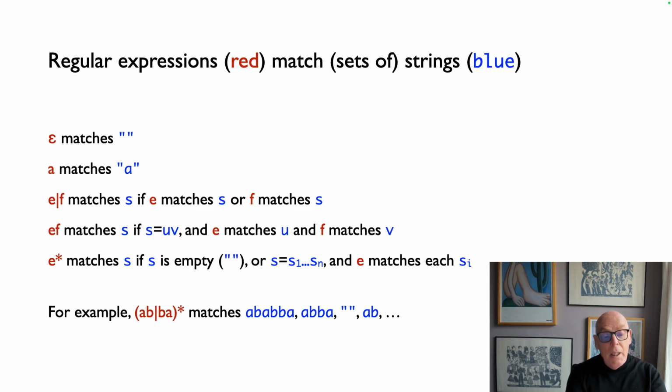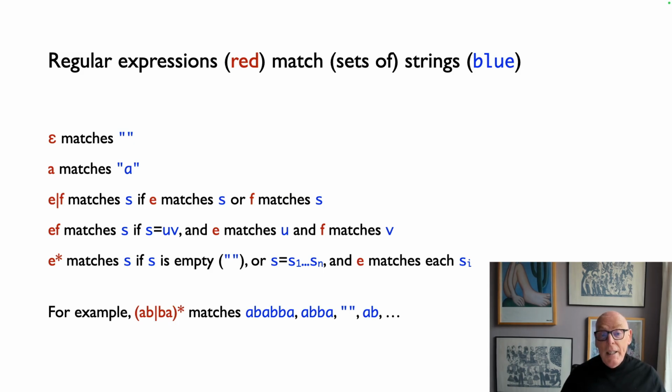Now here I'm simplifying slightly, so if I write AB or BA, that's to show that when I put 2 things together, they match, that binds more tightly than separating them by or. If you think of EF as being like multiplication and E bar F as like addition, you'll have the right sort of associativity, the right sort of matching for those expressions. So when I write this I don't need to bracket the AB together. Okay, so that's an abstract definition of regular expressions.